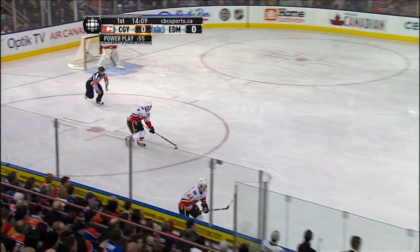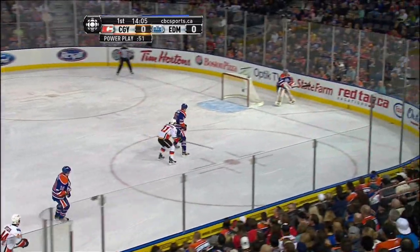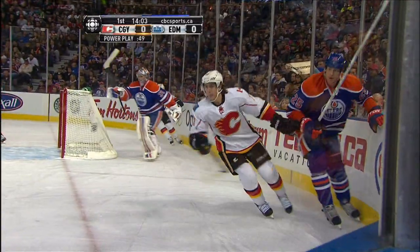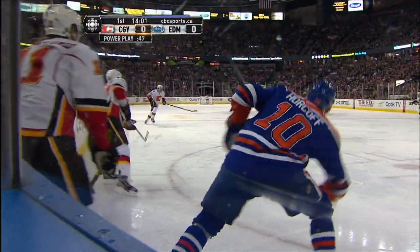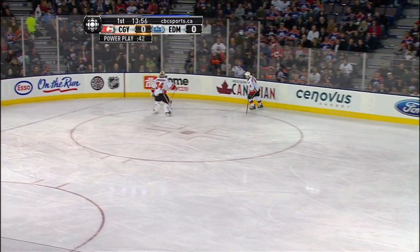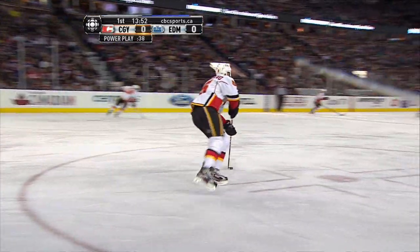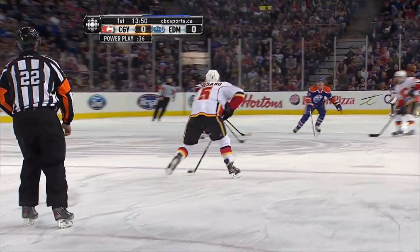Out on the ice, you got to take away their time and space. Good job by the Oil so far on this penalty kill. Backlund tips it, Boulin waiting around the glass. Butler pinching, but Horkoff finds another hole and puts it down the ice. That's great down-low support by Sean Horkoff. He could have been extended up by the blue line, but he wasn't poaching. He was true there — good defensive coverage.